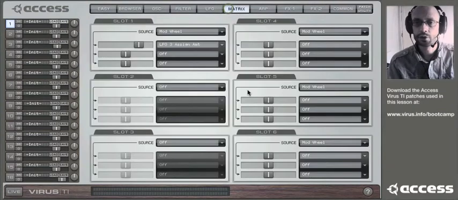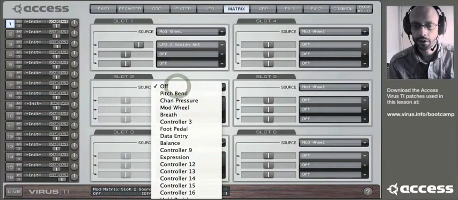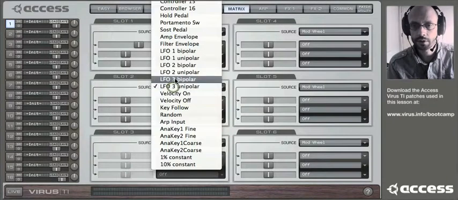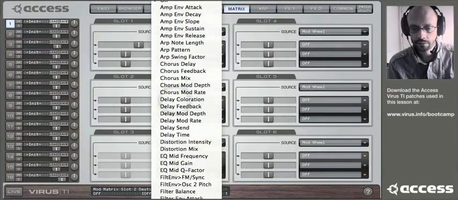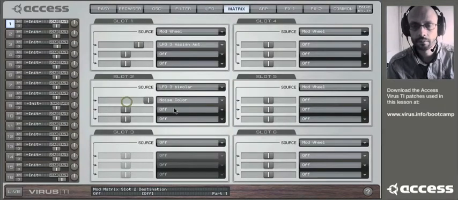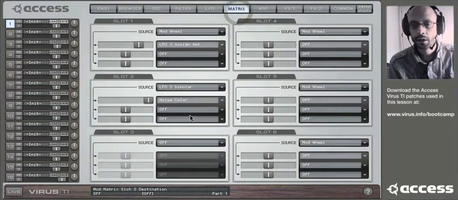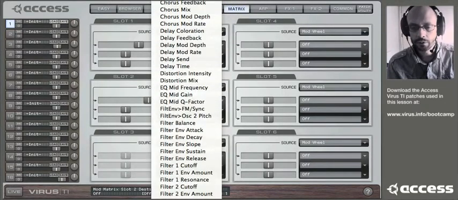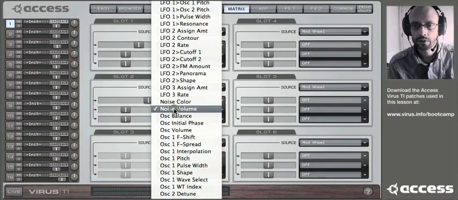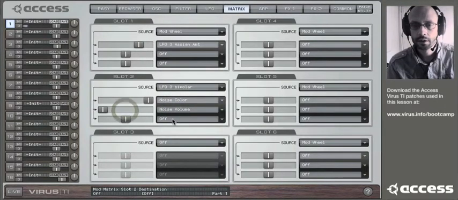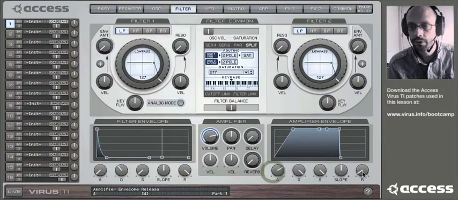and use the mod matrix to modulate the color of that with LFO 3. Actually, no, let's use the bipolar one. We'll send that to noise color. And we need it a lot slower than that. And now we'll modulate the volume of the noise as well with the same LFO. And then it's quite remarkably like waves crashing in comparison to how it was before I tweaked that particular parameter.